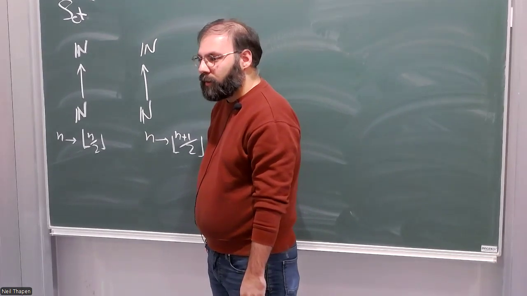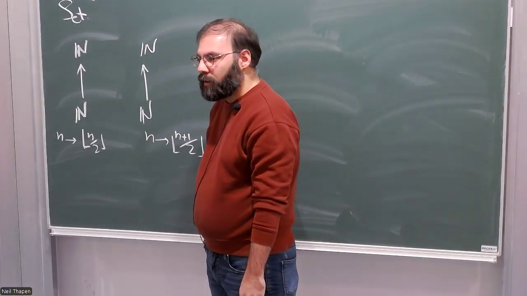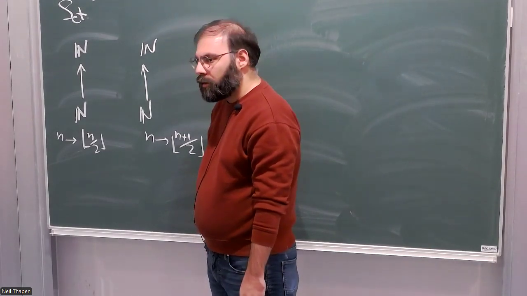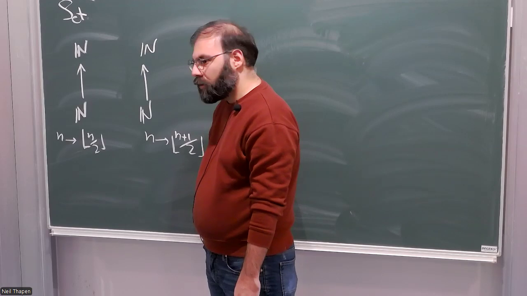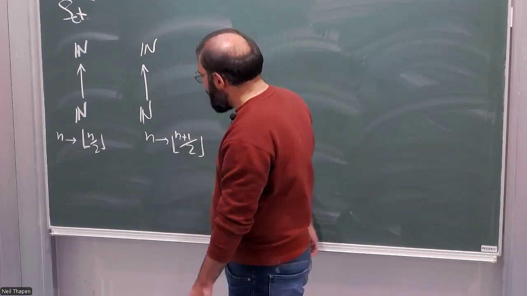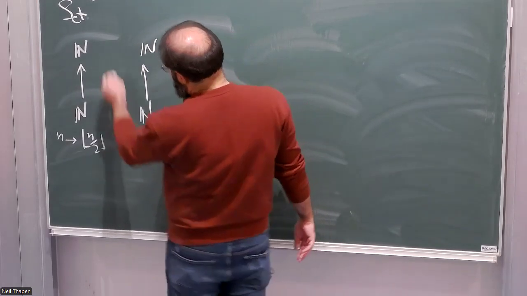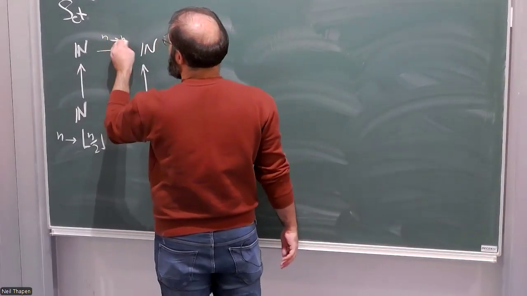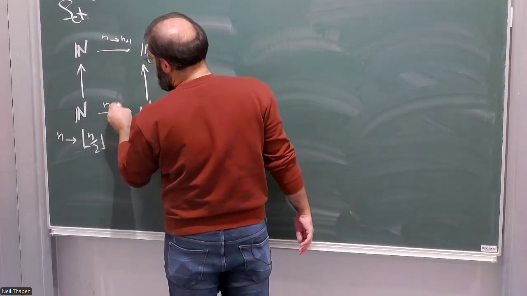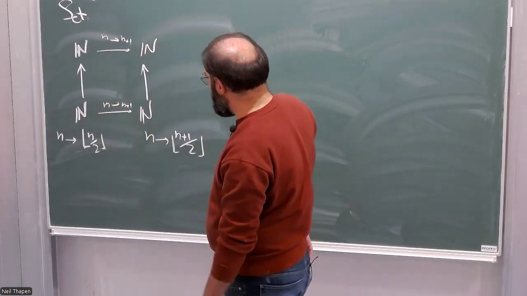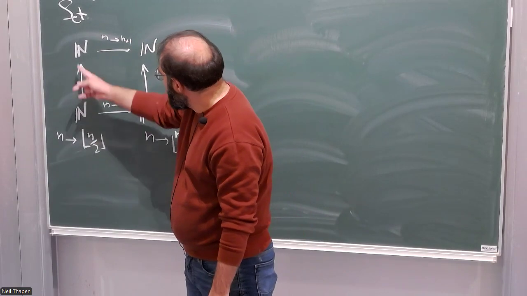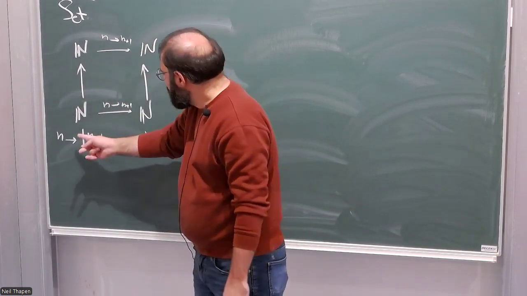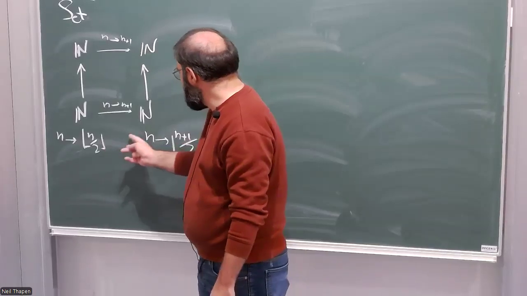What happens in the range? What do you know? What is the upper arrow? In the first one, let's say, you go from left to right. What's the upper arrow? If I go like this, I guess it should be n to n plus 1 as a map, n to n plus 1. Yes, because it is n to half, and then you go plus 1, and here you plus 1 of this.